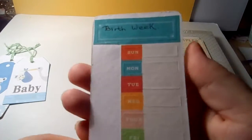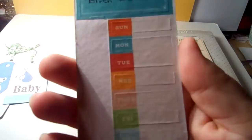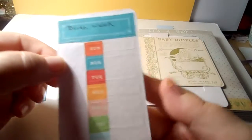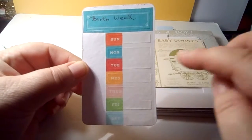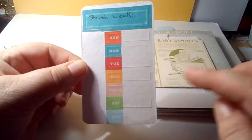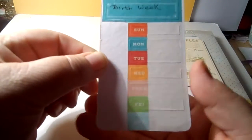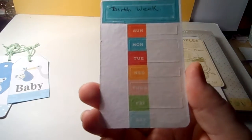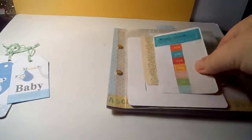I've made this little cut piece of cardstock. I've stamped journal on the back, and on the front I've written birth week, and I've put days of the week: Sunday, Monday, Tuesday, Wednesday, Thursday, Friday, Saturday, and you can just do some little tiny journaling. Say you went into the hospital on the Tuesday, your labour pain started, you gave birth Wednesday, you know what day you came home, who came to visit you. Obviously you can't do a great big birth story there, but just some little journaling points on your birth week, and you can follow it on there.